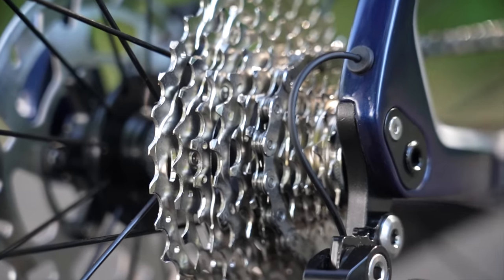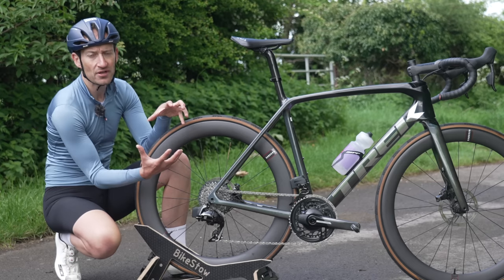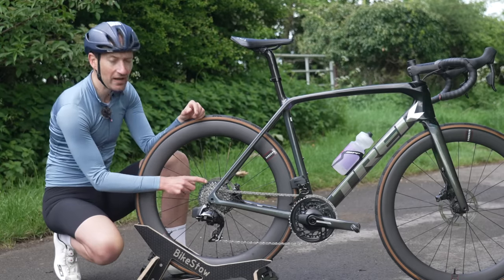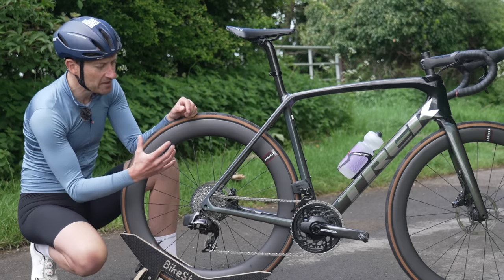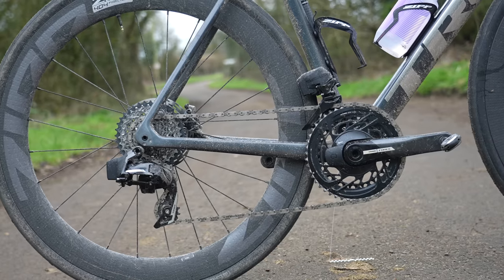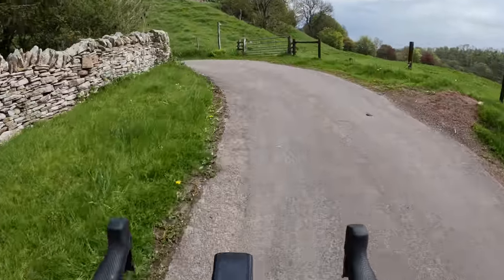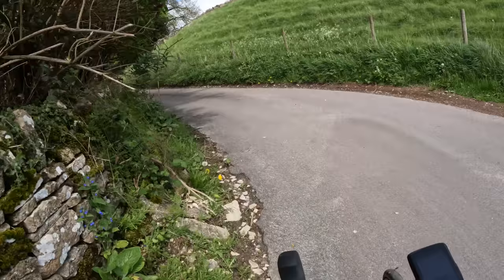And then with cassettes, it's very common now to have a bigger cassette than ever before. Even all the pros are now riding 11-28 or even 11-30. The latest Shimano groupsets now come with 11-30 as the smallest option on Ultegra and above. SRAM is a bit of an outlier in offering smaller chainsets and bigger cassettes that I think work really well if you are a normal rider riding at average speeds but still want to ride fast from time to time, but don't want to be handicapped by big race-focused gears.